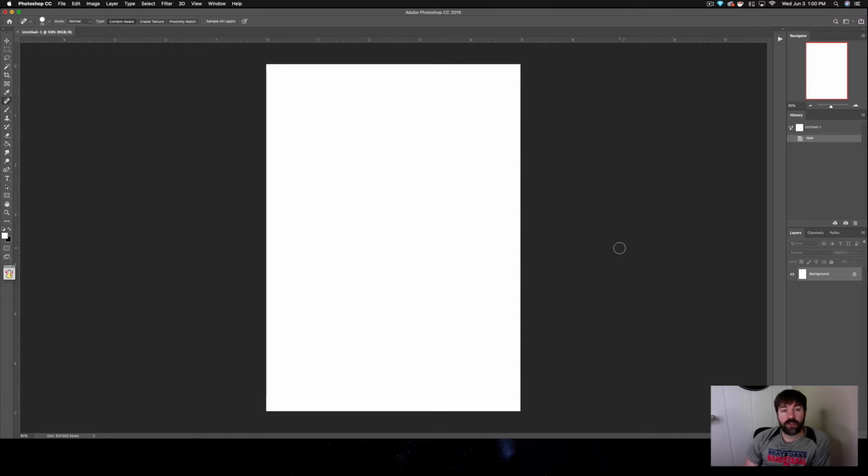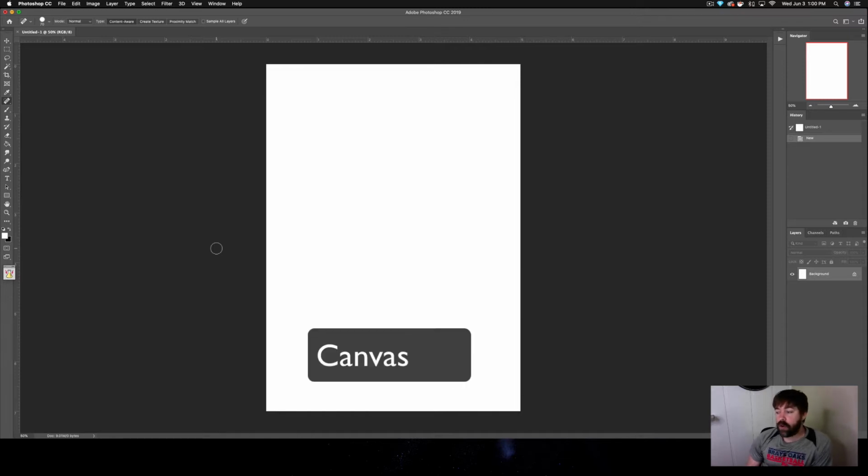The very first thing you'll notice is this big chunk in the middle. It's all the space right here in the middle. This is called your canvas. This is the area in which you're going to create and modify images. You can create different things. You can modify pictures. All that work that you're going to be doing takes place in the middle right here in your canvas. You can change the color of this right here. I'll show you that later on.